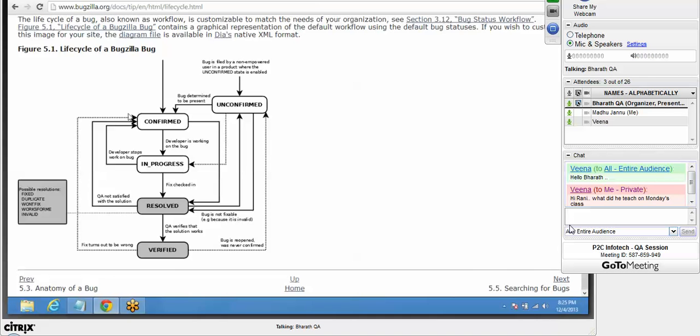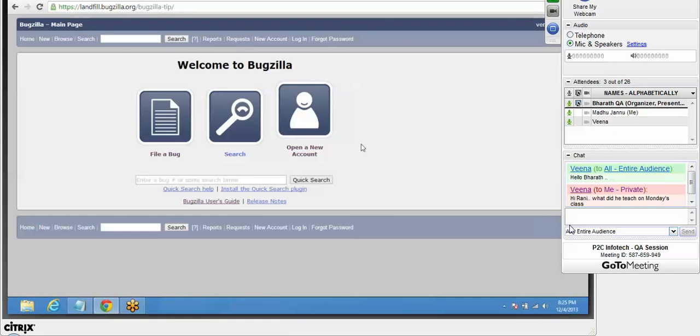Whenever you are logging a bug, the status of the bug will be confirmed. I'll show you how to log a bug so that it will be easy to understand the life cycle as well. So, let us try to create an account.